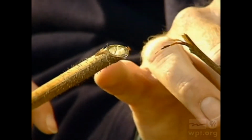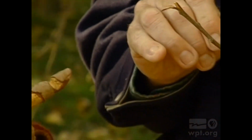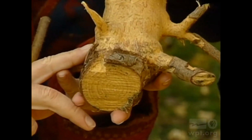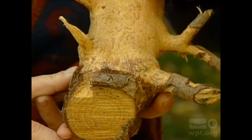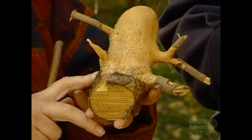Yes. And on this raspberry cane, that's very visible. Mice also do most of their damage right at ground zero, right at the base of the tree. In this case, a stump from a Scotch pine. You can see that they've completely taken all the bark off with their sharp little teeth. Once the tree is girdled, it's doomed, and rabbits can do the same thing.